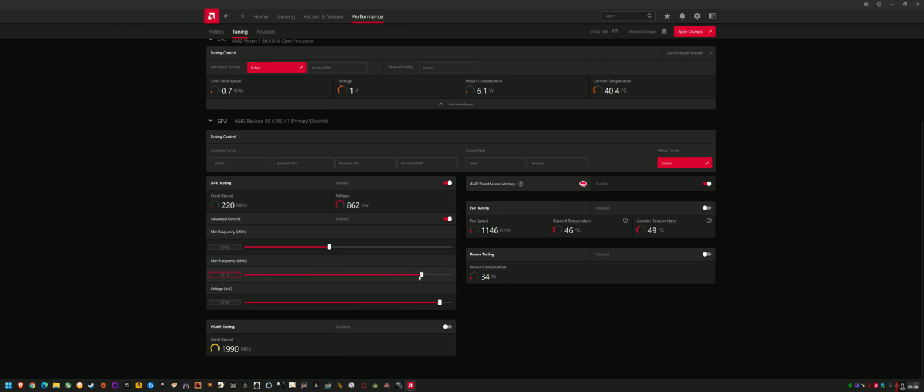And have it 100 megahertz lower than your default speed. So whatever your default speed is, if your default clock speed is 2800, set it to 2700. So you get the general idea. About 100 megahertz lower, and then drop 10 mV on the voltage, and then save it as a profile. And when you've done that, see if stability is improved. If it hasn't, try going a bit further. Drop another 10 mV and drop another 50 megahertz on the max frequency. And yeah, basically doing that in steps will be a safer method of doing it.